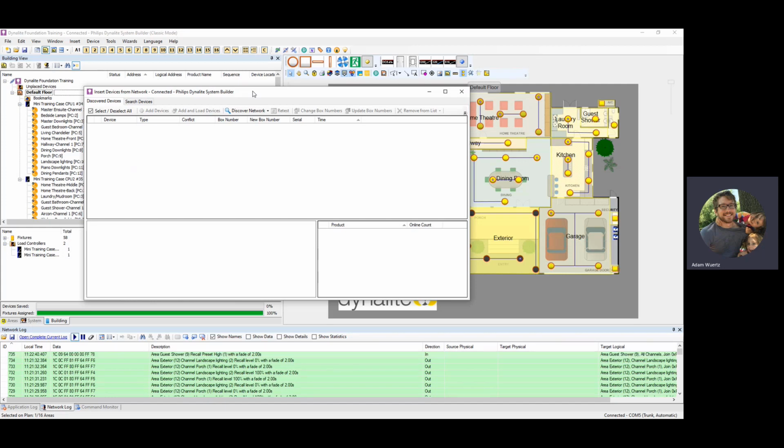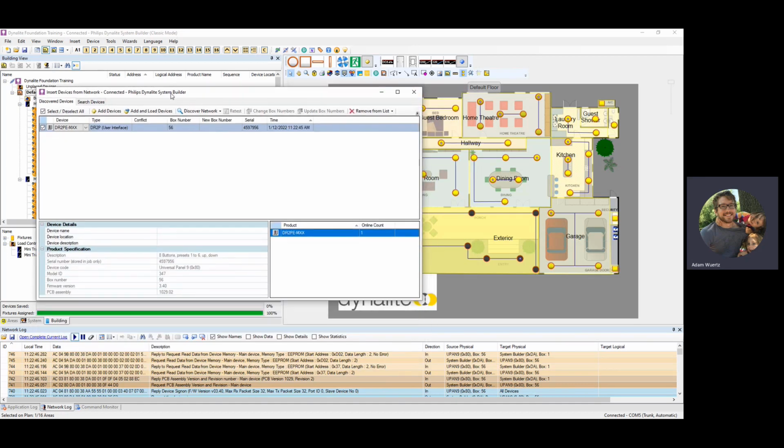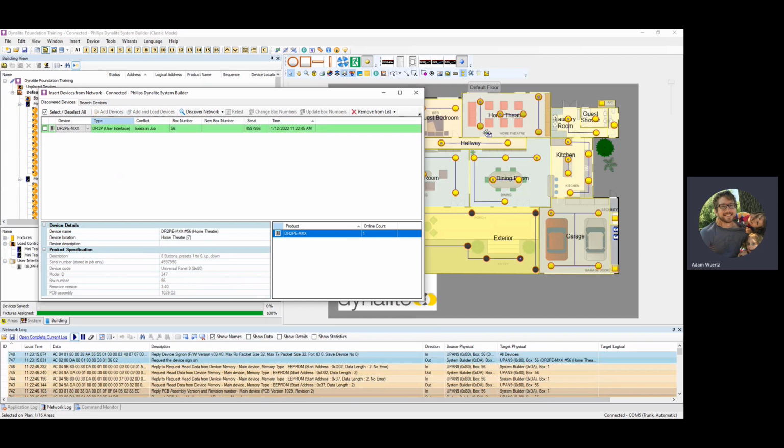So I'm going to press and hold button 1 and waiting. There it is. So you saw it signed on here and now here it is in my list. So this is my first user interface in my mini training kit. Once again, I need to add this to a plan. I need to pretend this is in a room somewhere. Well, I know the home theater has lots of presets, so it definitely needs a button station. And I think right there to the side of the door so that you can see it when you come in is a perfect spot.